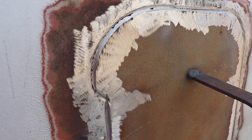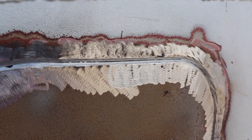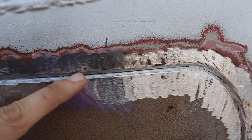So this gives you an idea of how far down we go. So you can sort of see there's some areas we could have maybe gone a bit more. You can sort of see there's a line still between the two plates, but that's probably thin enough that it'll melt out because we're going to do a fairly hot weld all the way down here. So that plate's ground right the way around, ready to go.